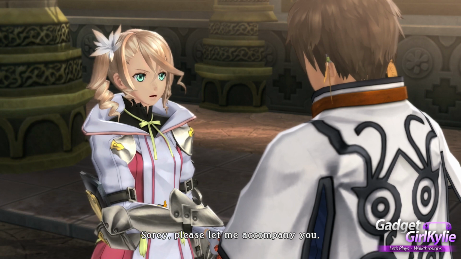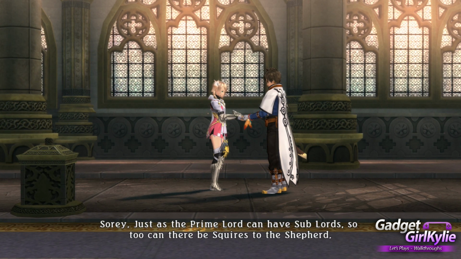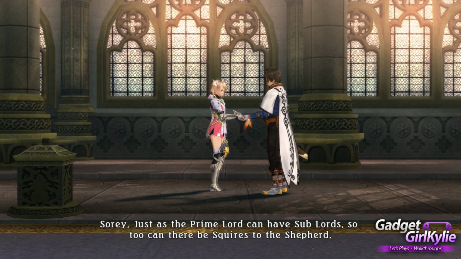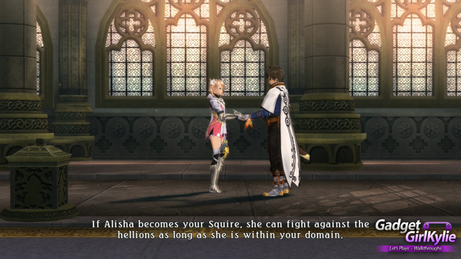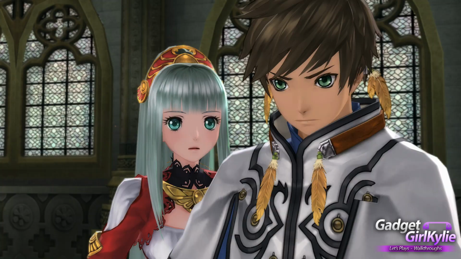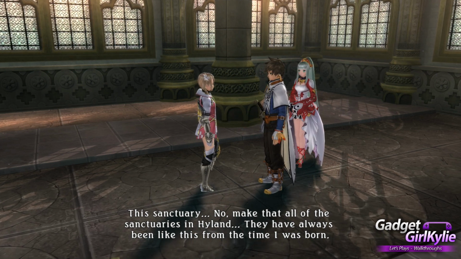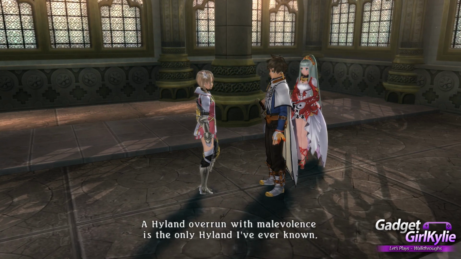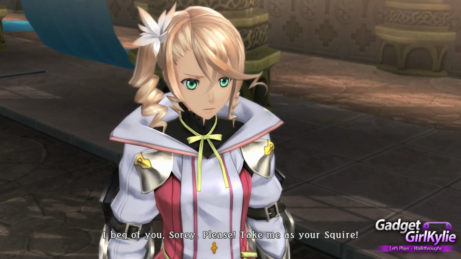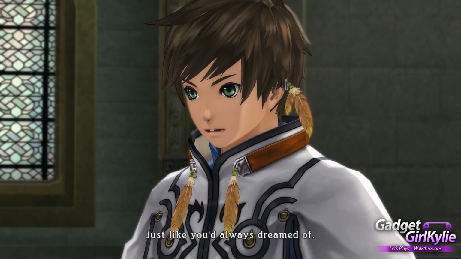Sorey, please let me accompany you. I would, but you don't have the power to battle Hellions. But Sorey, just as the Prime Lord can have sublords, so too can there be squires to the Shepherd. If Alicia becomes your squire, she can fight against the Hellions as long as she is within your domain. My squire? Sweet. But this sanctuary, no, make that all of the sanctuaries in Highland, have always been like this from the time I was born. A Highland overrun with malevolence is the only Highland I've ever known. I beg of you, Sorey, please take me as your squire, so that I may see my homeland free of malevolence. How can you deny a plea like that? She's got passion, man. As you wish, Alicia.